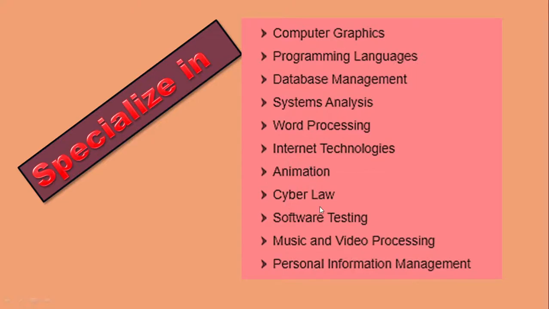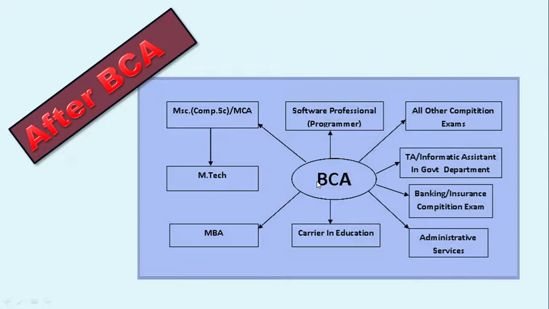Cyber law again is a separate branch, and it definitely fetches a good amount of salary in cyber technology. Software testing is a regular job, so definitely you get a good job in software testing. Music and video processing is also one more interesting field. Even if you come from an arts background, you can definitely learn these things thoroughly, and once you become good, you get a good salary here. So you need to be professional and clear in a particular subject.